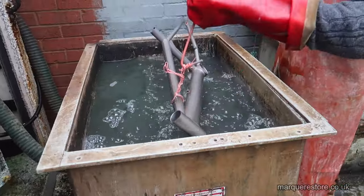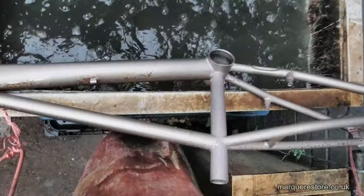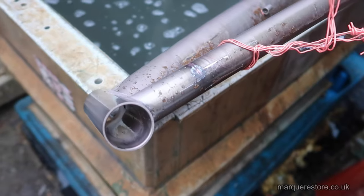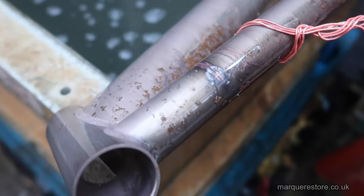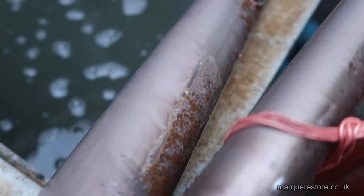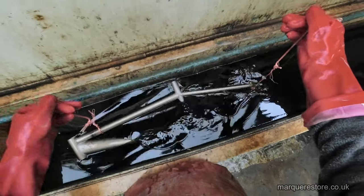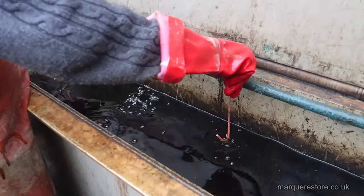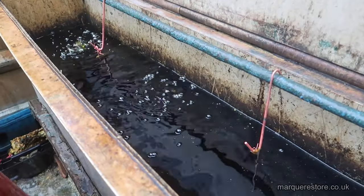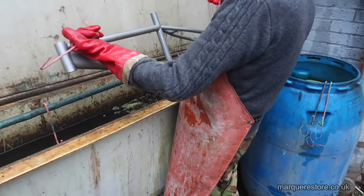To remove the rust, we put it in a tank of hydrochloric acid, or muriatic acid as the Americans like to call it. Into the acid it goes. And after a while, it will have dissolved the rust off, leaving us with nice clean metal.